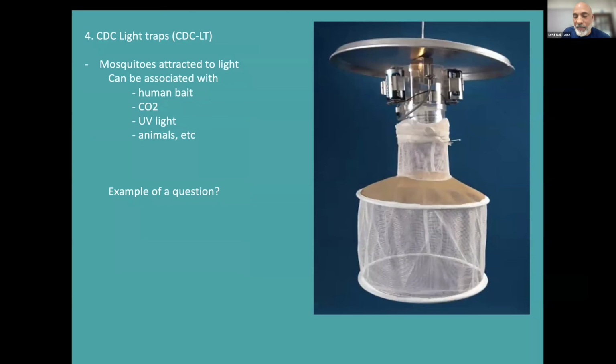Oh, sorry, I forgot to mention how the CDC light trap works. So what happens is here you have basically this top sheet that helps to prevent rain landing on the trap. You have batteries, you can see here, and the battery starts a little fan that turns around over here, and the fan blows air down into this cloth cage. So your mosquito comes along and sees the light there. The light is on because of the batteries. And this is placed by, let's say, someone's feet. So the mosquito is attracted to the smell of the human being and it sees the light.